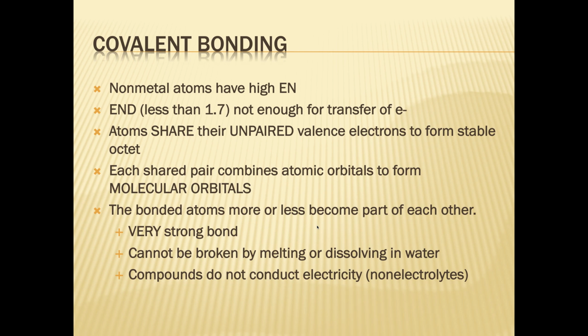So again, the bonded atoms basically become part of each other. You cannot break a covalent bond by dissolving in water. The one exception to that being acids, and you'll have a whole unit on acids and bases later on. And covalently bonded compounds, with the exception of acids, do not conduct electricity when you dissolve them in water because they do not break up into ions because they're not ionic.